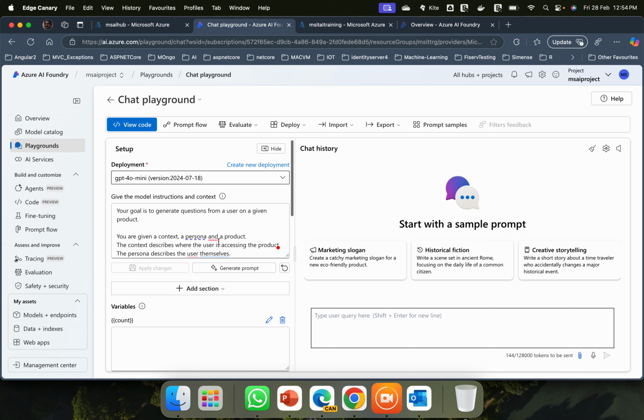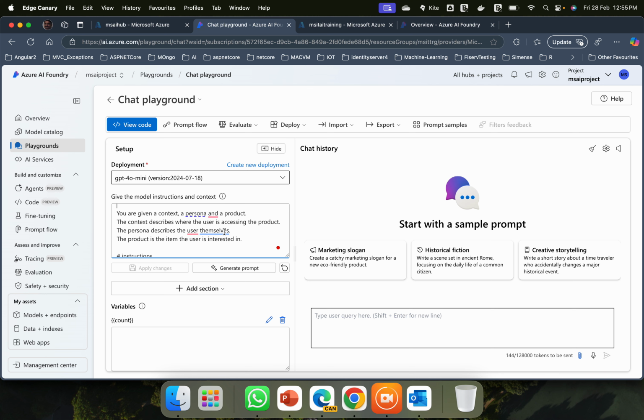Here have a look that there are the instructions which are set. Your goal is to generate questions from a user on a given product. You are given a context, a persona and a product. So you are given product information so that you ask for something and then it should provide the necessary answers for that.